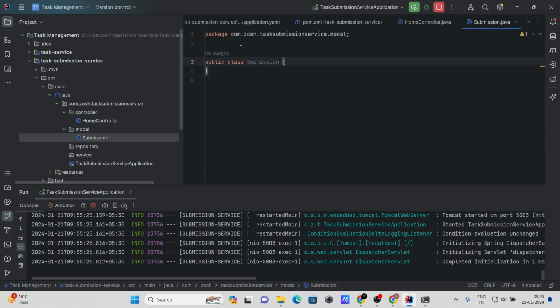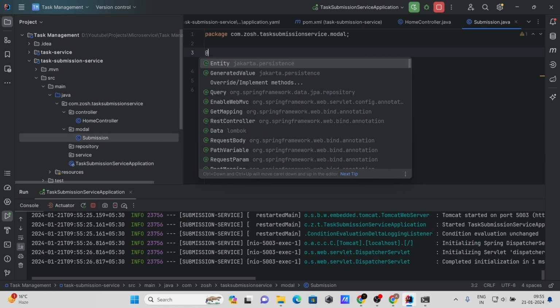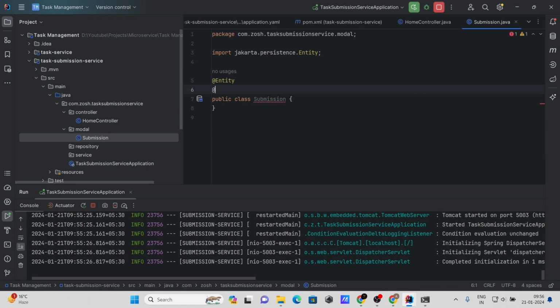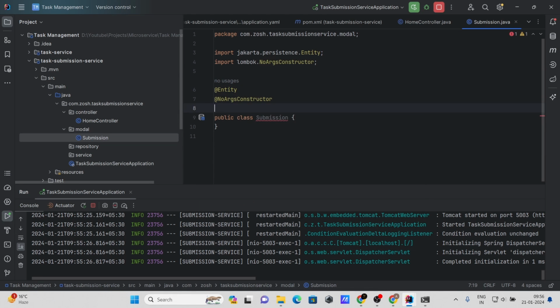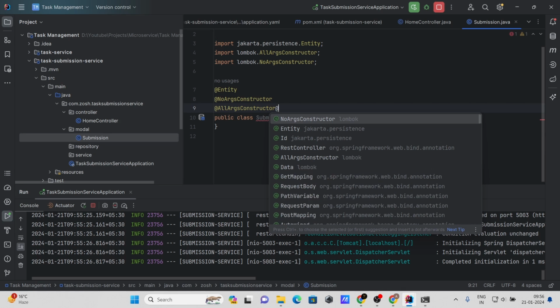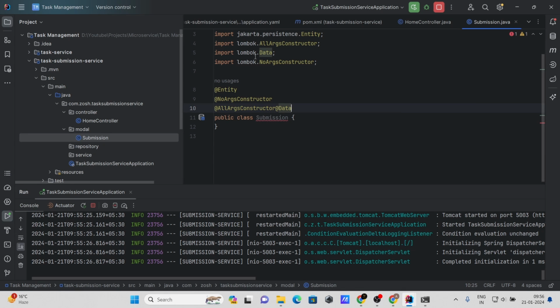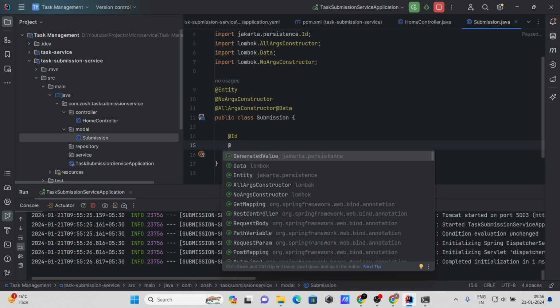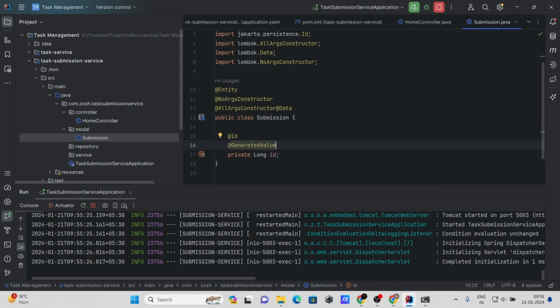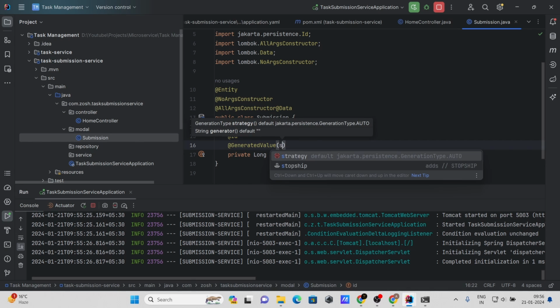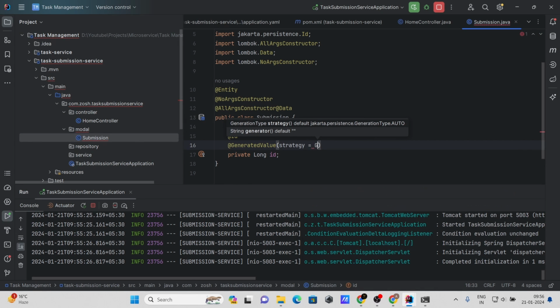First we need the ID, but before that we need to annotate it with entity, then no args constructor, all args constructor, data. Alright, now let's private long ID. Okay, also we need to annotate with generated value. Strategy will be generation type auto.